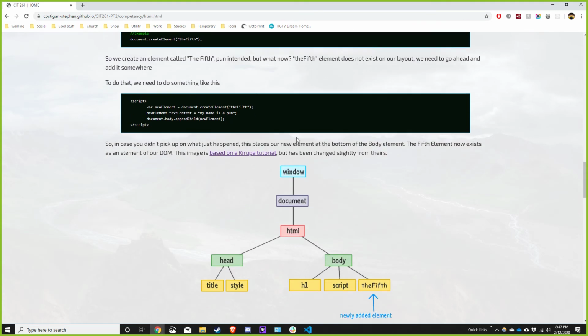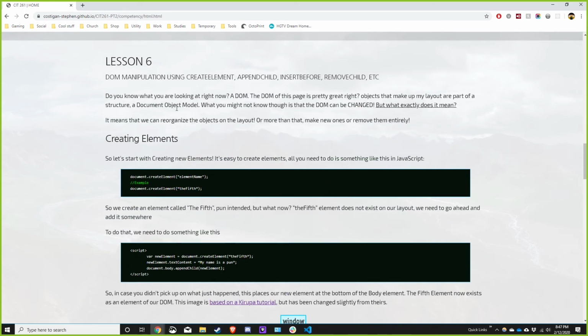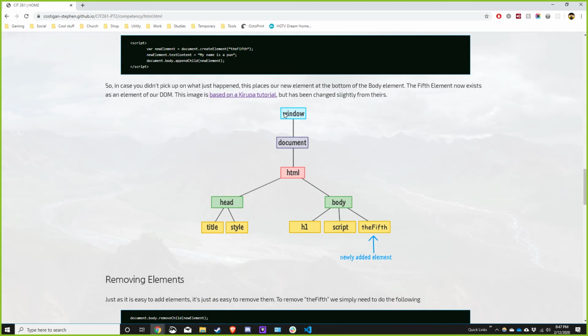So basically, what we're looking at now is a DOM. Here's a picture of what you're looking at in terms of the DOM. The DOM is what makes up what you're looking at, and it stands for the document object model. In this case, we've got the window, then the document, which is broken down to HTML, head, title, whatever. Then there's the body, and here are elements like that in the body.